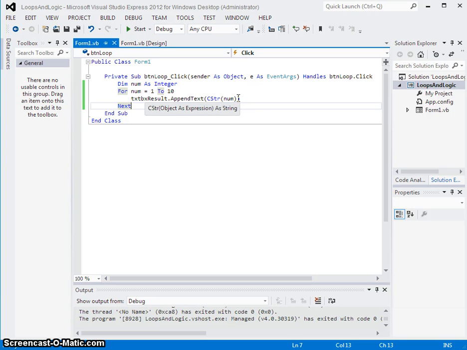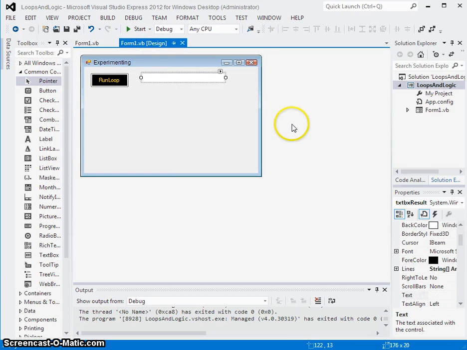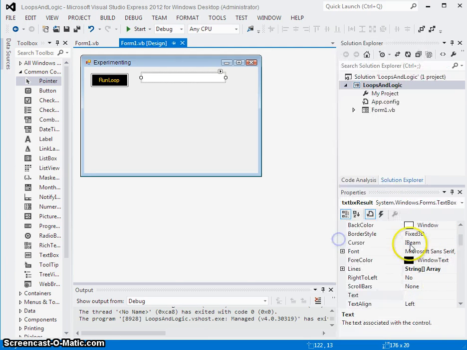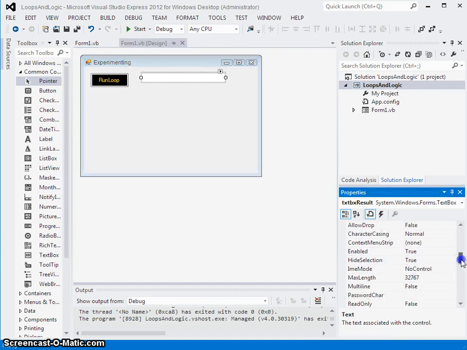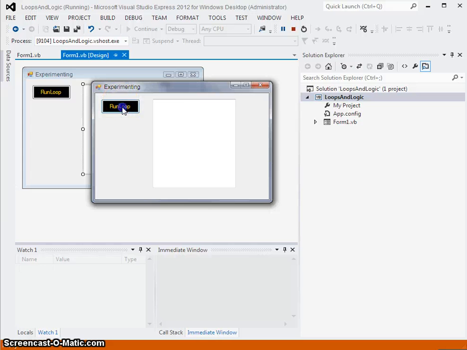What you might want to do is explore a couple of other options. Some are listed on the sheet. One thing I'd quite like to do with this is make it so they appear on different lines. And to do that I need to make it so that it knows it's a multi-line control rather than a single line control. So multi-line here, false, make that true. Now you'll see it's the same size as that button, and I can actually make it bigger. Now it still won't actually go on one on each line at the moment. If I run that, we'll see it'll just do the same as it did before, but in a bigger box.